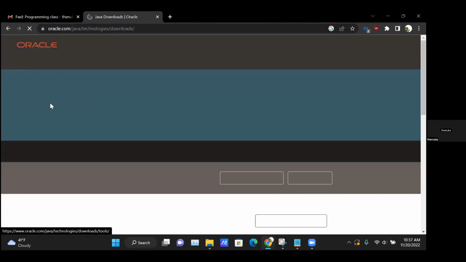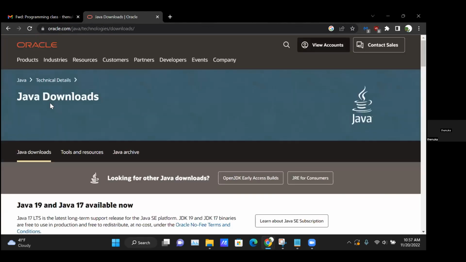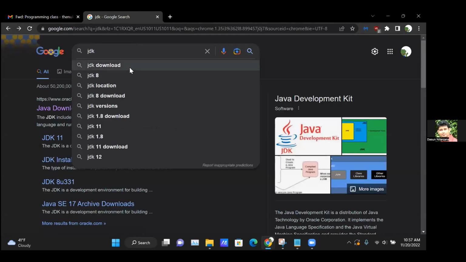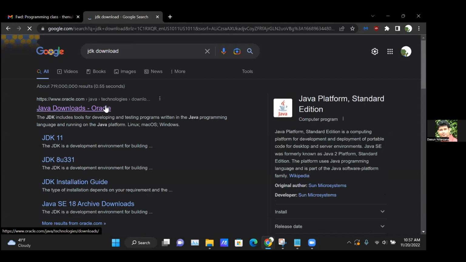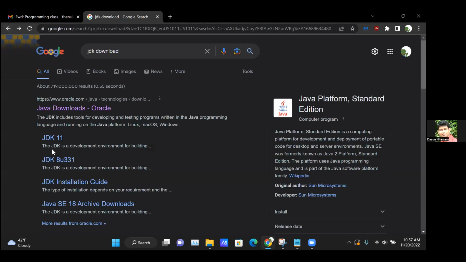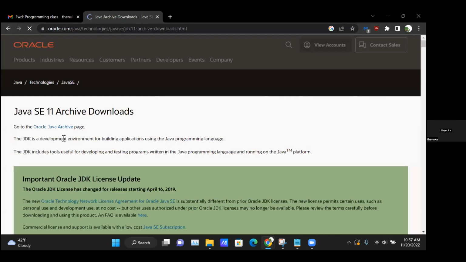Is it this one? It's JDK. Search JDK download. Yes, you can go to JDK 11. Oh, okay, that's awesome. And then you can download that.